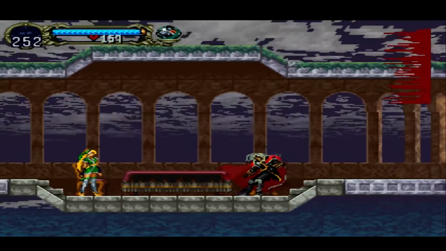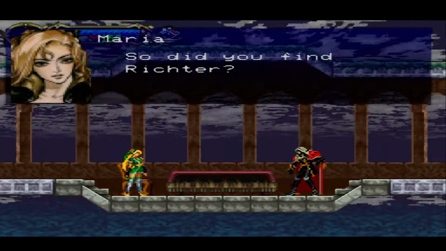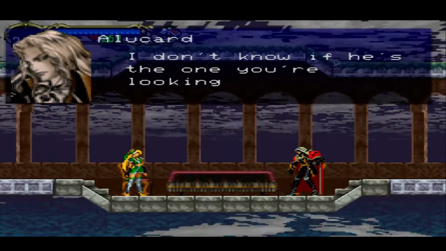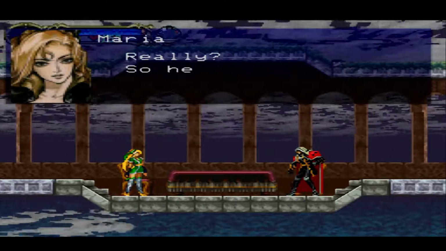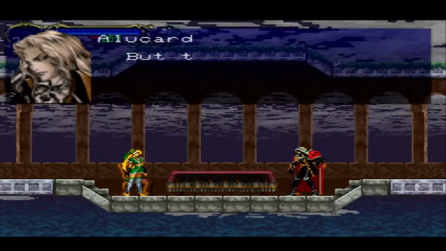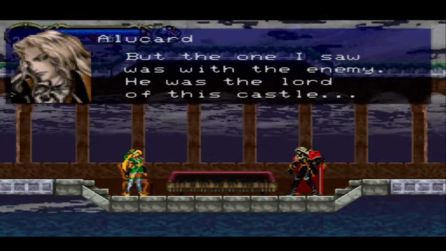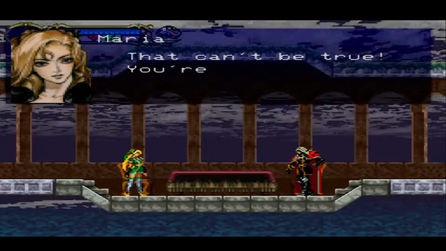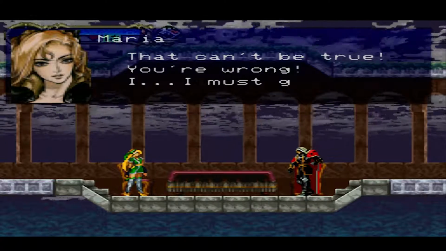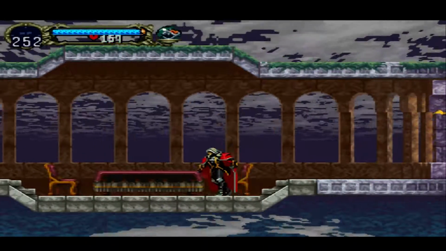Where's this go to? Oh, hi. How'd you get here? So, did you find Richter? I don't know if he's the one you're looking for, but I found a Belmont. Really? So he is here. But the one I saw was the enemy. He was the lord of this castle. Yeah. That can't be true. I mean, he... You're wrong. I must go now. Okay. How did he even get here in the first place, love?